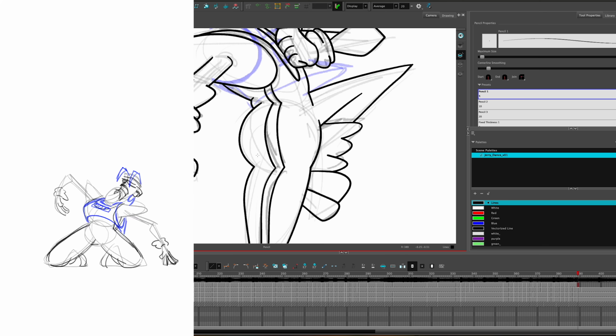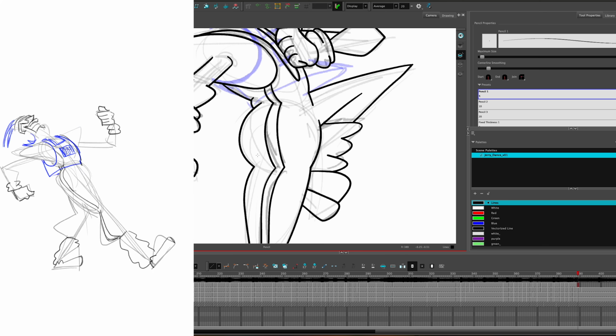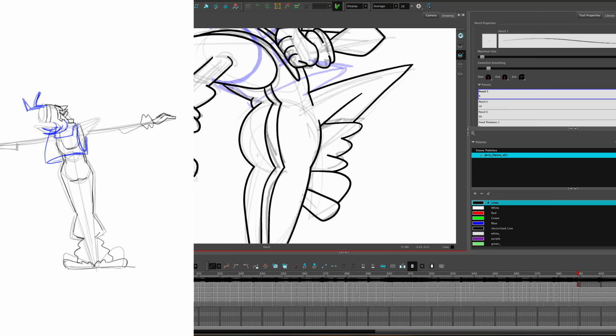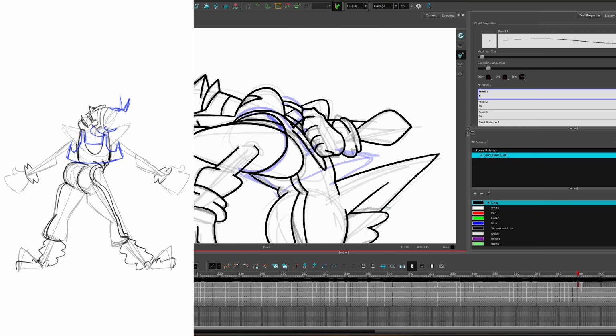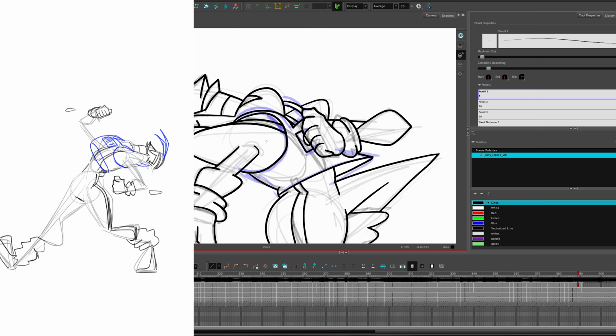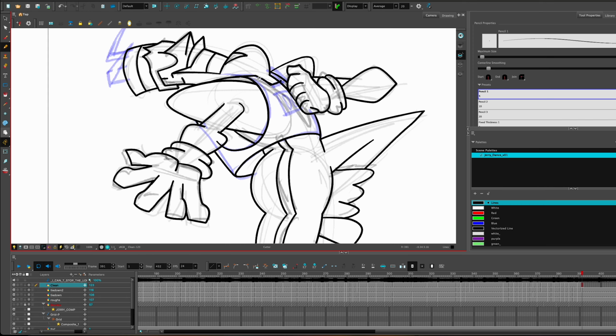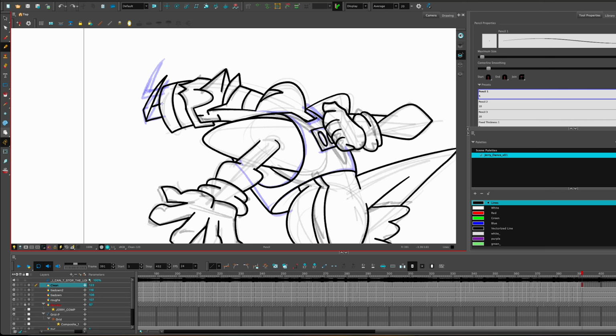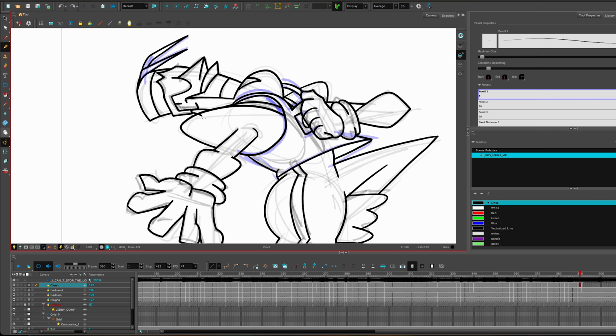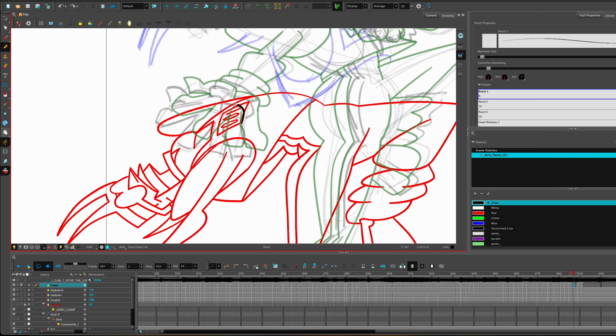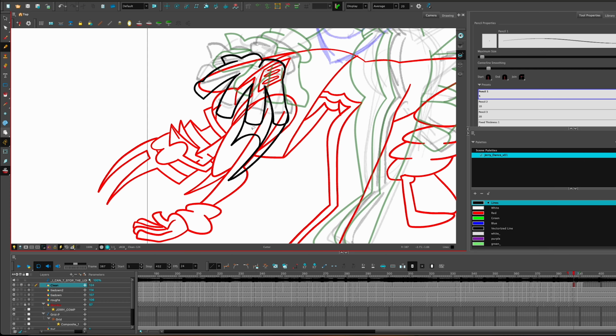Secondary action is one of the principles of animation, and I think for a dance animation it's really good to have, because with this type of animation, where the character is jumping from static pose to static pose, it's always good to have just a little bit of follow through when the character is staying still. It adds just a little bit of extra movement without adding too many frames of animation.